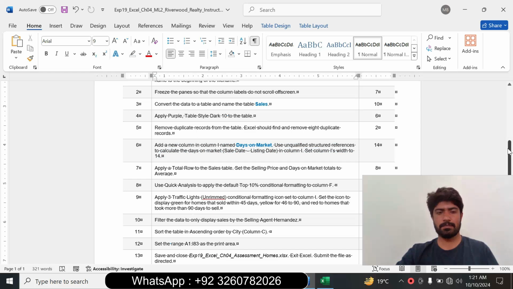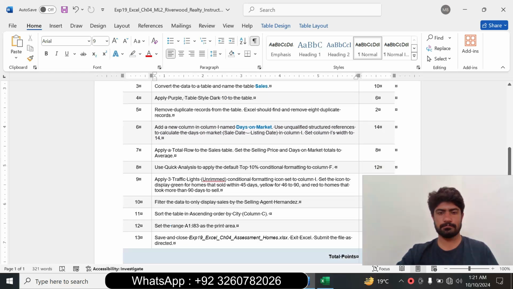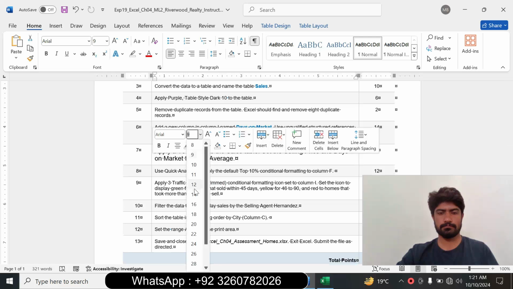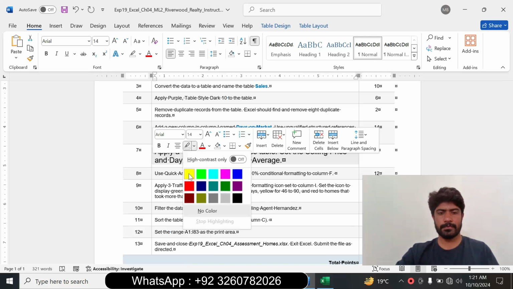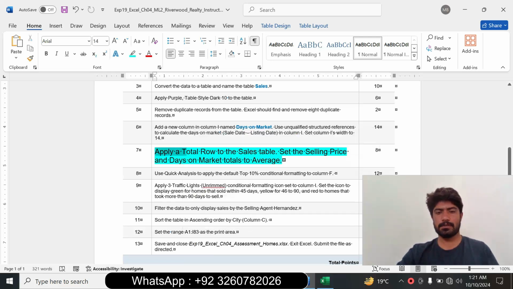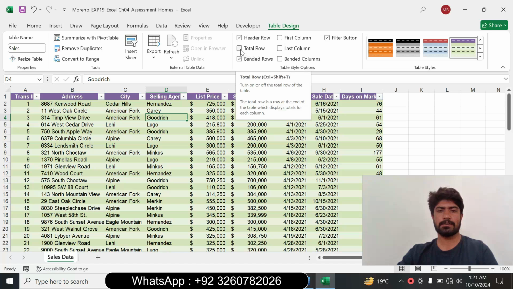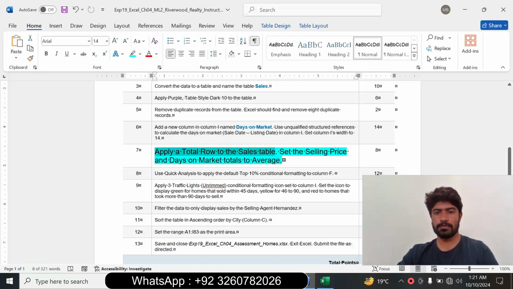So the next step is step number 7. Apply the total row to the sales table. Go to Table Design and select Total Row. Set the selling price and days on market totals to average.